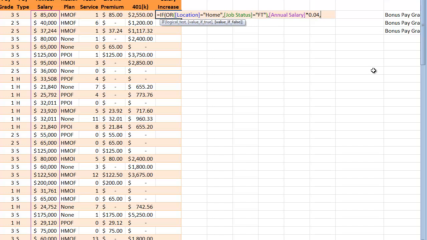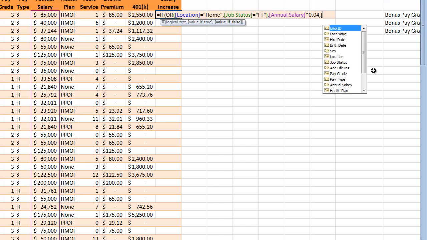Then I'm going to type a comma to give Excel the instructions about what to do if both of those are false. If you remember back to the slide, everyone else who doesn't work at home or isn't full-time is going to get a 2.5% pay raise.